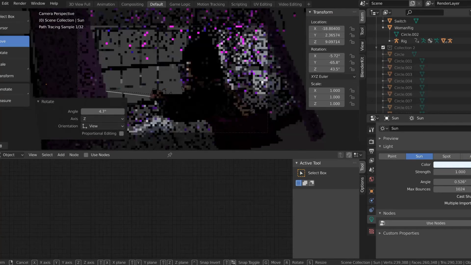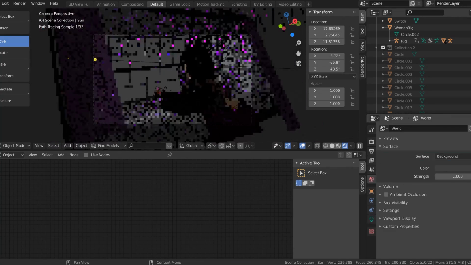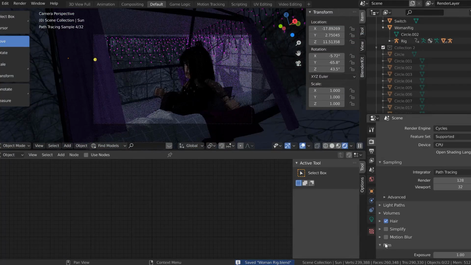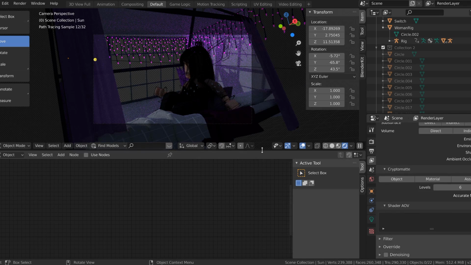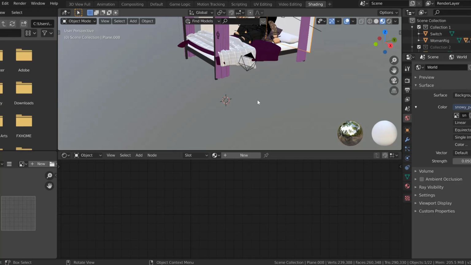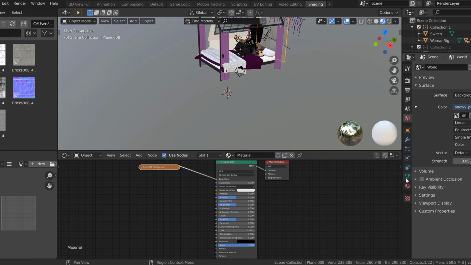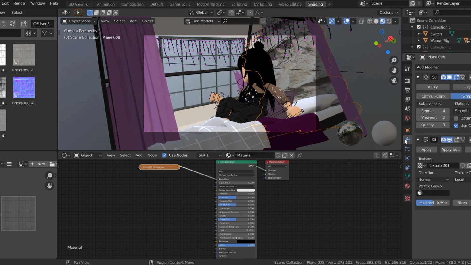Also I did a sun ray shining through the window. It's like a moon ray, so it's not technically a sun. And then I added in a dark HDRI, so it would give it kind of a nighttime vibe. I actually learned this tip in another Blender video, and I didn't watch the whole thing, so I don't know if I'm correct, but what I heard is, when you're trying to get nighttime lighting in your GFX in Blender, and you can't get it to look right, it just looks too dark and unrealistic.